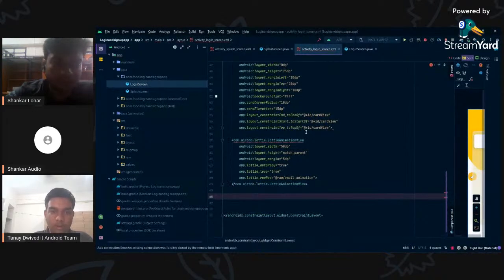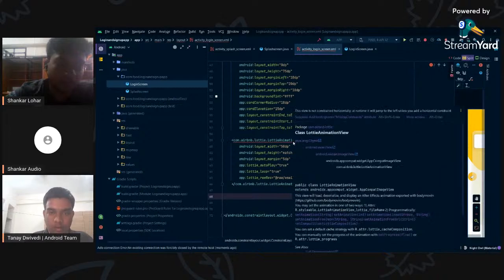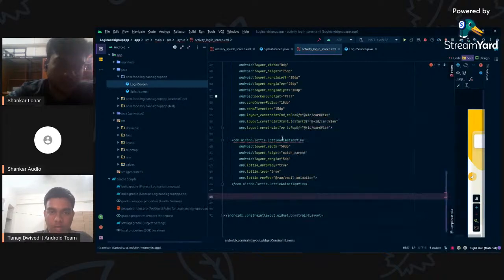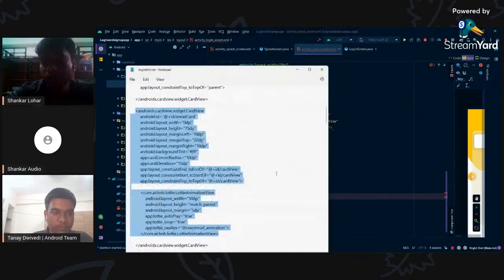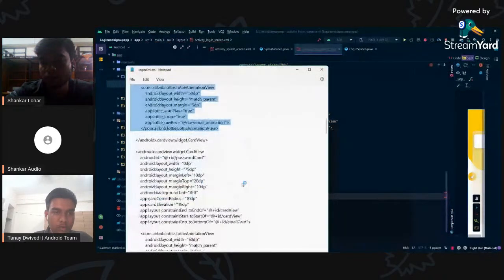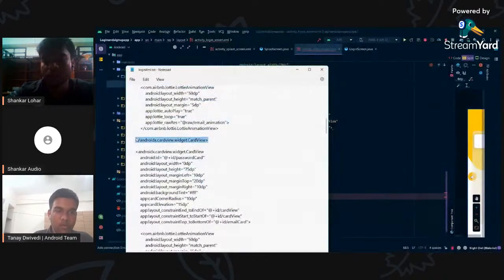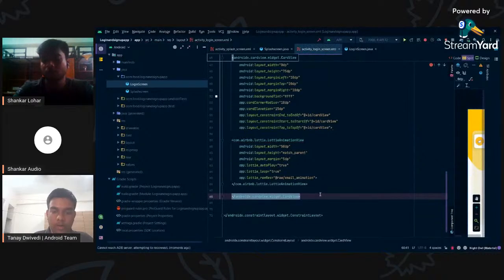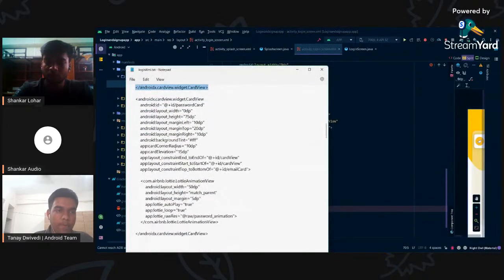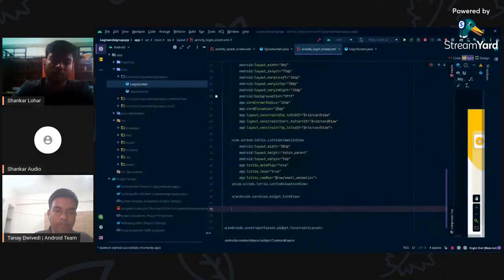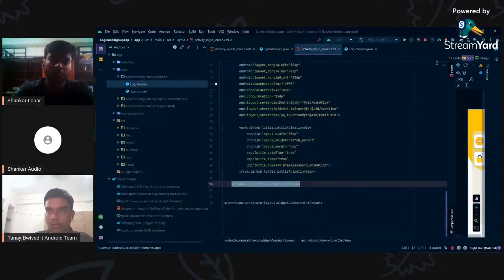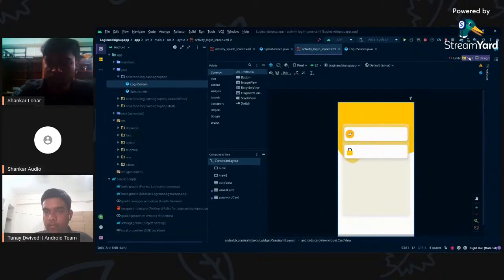Then we will add this line also, complete it. Now again a card view containing the password section like this. Basically this will be our design till now.